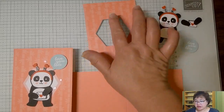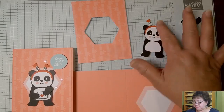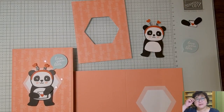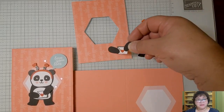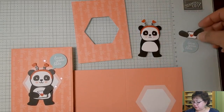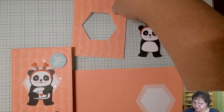You're going to need to punch out the hexagon from this part. You're going to need the pandas with the little antenna coming out in the front or in the top. The panda holding the little card envelope and the one that says love you lots, right? So easy to put this together.